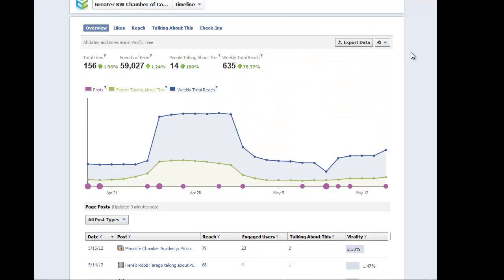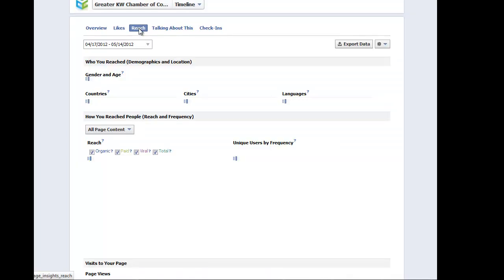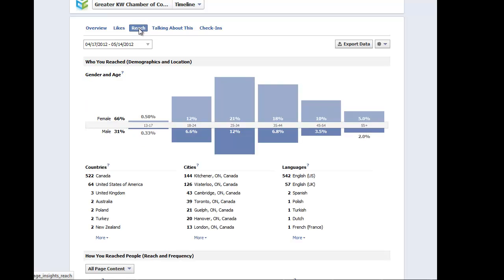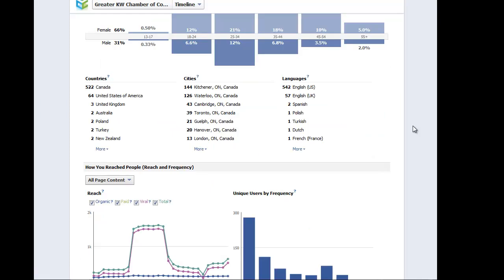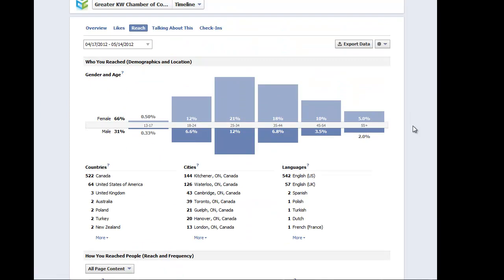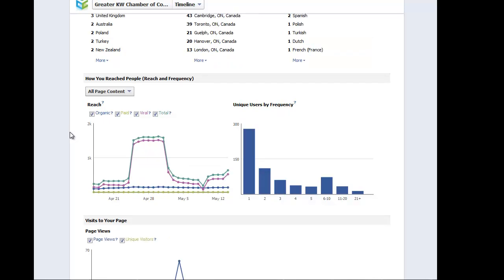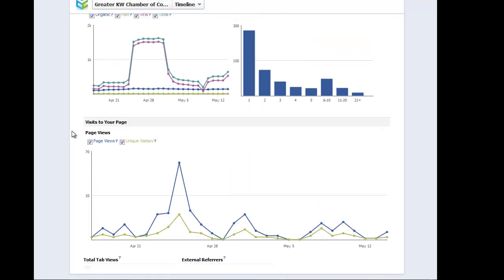And you can even break it down a little bit more based upon each individual metric to help see if there is a return on your particular content focus. It's very interesting, and in this section here that I just clicked on is the reach, and it gives demographics on who the people you're actually reaching are based upon your posts. It's an excellent tool to absorb and then actually make an effort to form new content to help increase that return on the time that you're spending on Facebook.